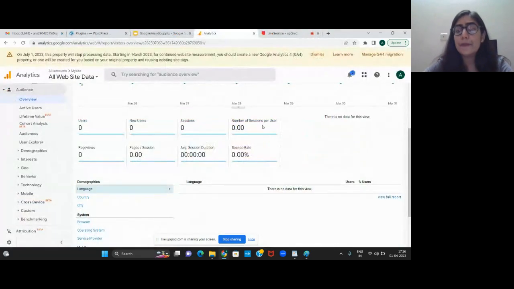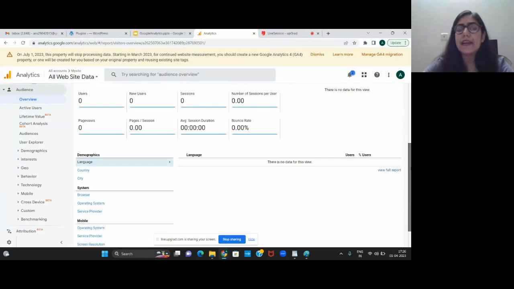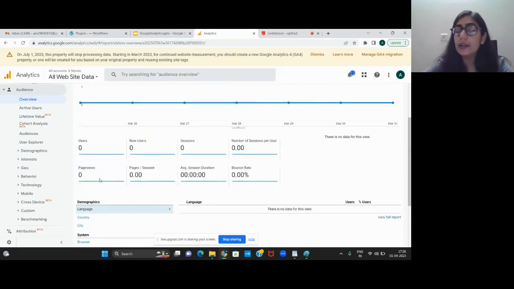Number of sessions per user is nothing but the total sessions divided by the total users. Page views is the total pages which are viewed. Pages per session is page views per session, so that's just a division.